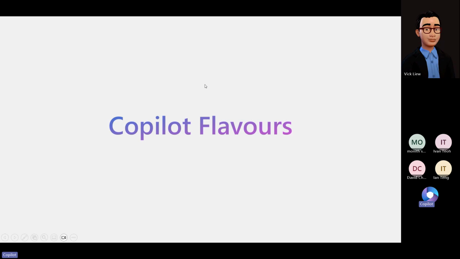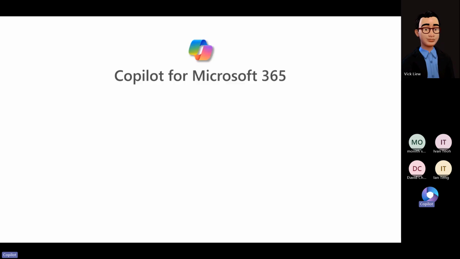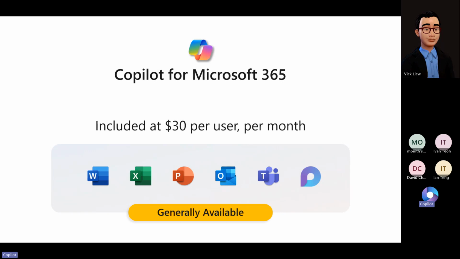So if you can see from my screen now, the paid version of Copilot, which comes with Microsoft 365, means you have Word, Excel, PowerPoint, Outlook, and Teams. So you can do an add-on which costs you $30 per month per user, which will enable Copilot AI features inside those applications.